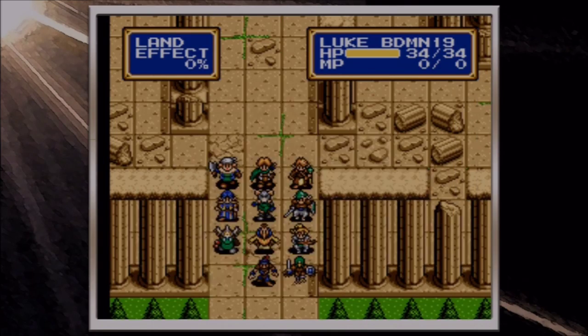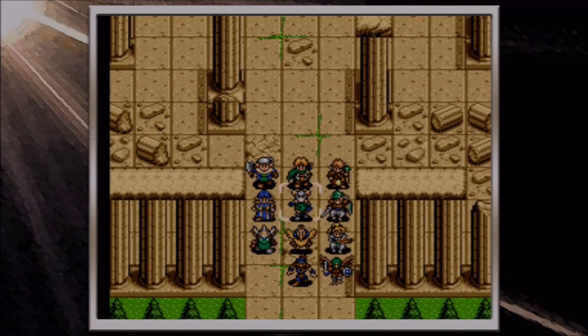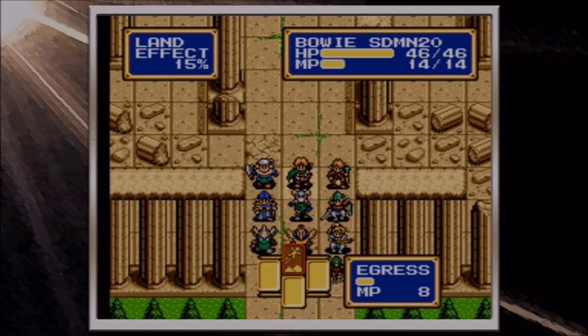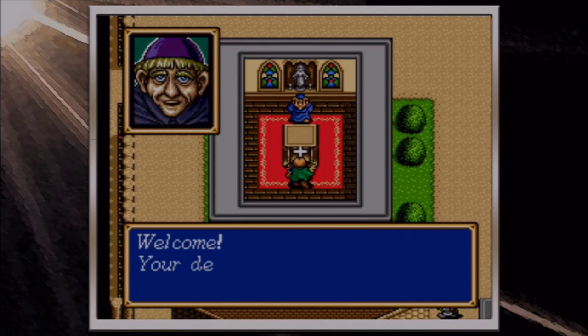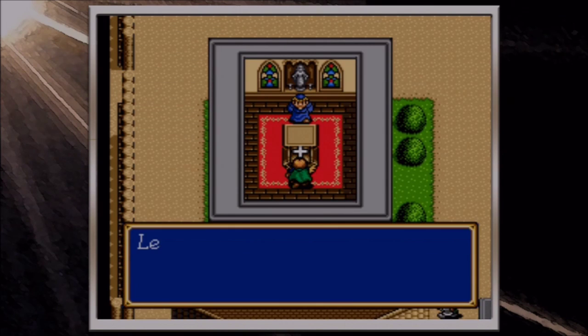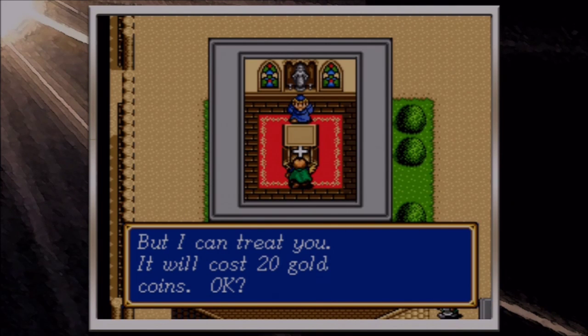Yep, you have to fight this guy, along with his countless minions. But we are not gonna do that in this episode, because, well, we accomplished what we had to here, so we're gonna have Bowie get us out. And we'll come back in the next episode. For now, we need to, first of all, cure Slade from his paralysis, which costs us only 20 coins, and that's fine by me.